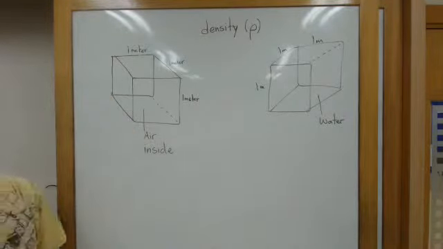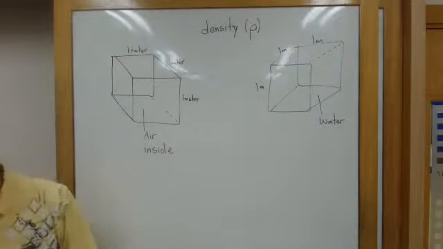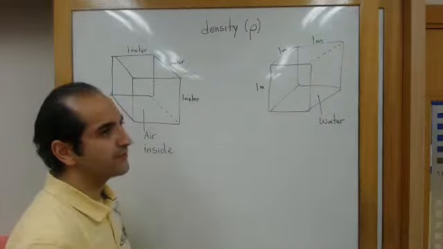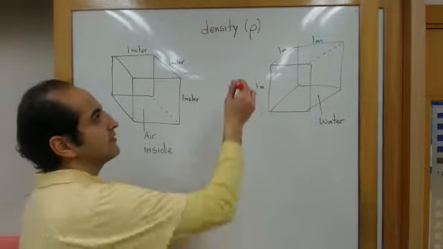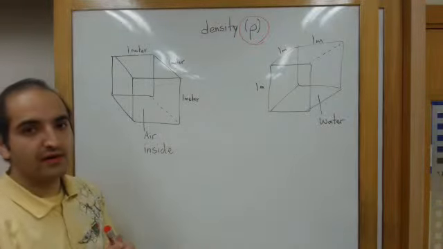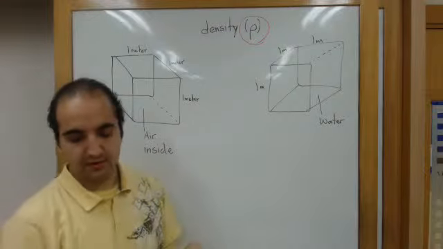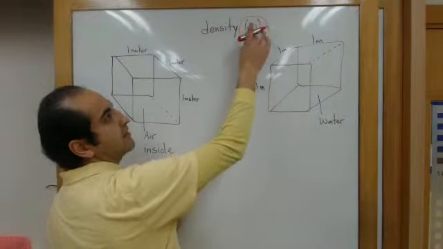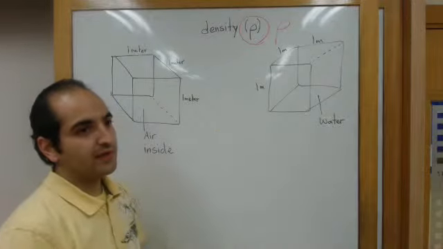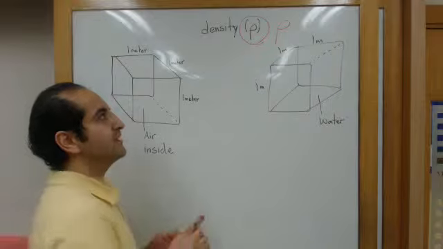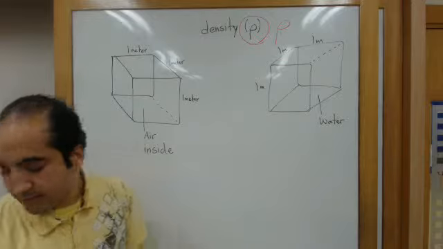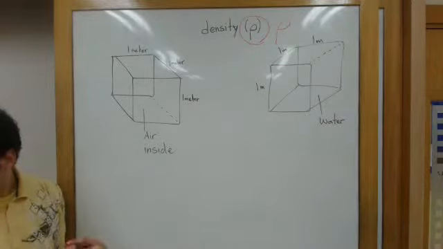Now, the next one I wanted to talk about was density. Well, I think it was pretty straightforward, but one thing I wanted to focus on is this symbol. A lot of science words have symbols that are part of the Greek alphabet. And this symbol, rho, it looks like a letter P, but it's actually a Greek letter rho. And whenever you see that in a science book, usually it means density. So what is density?